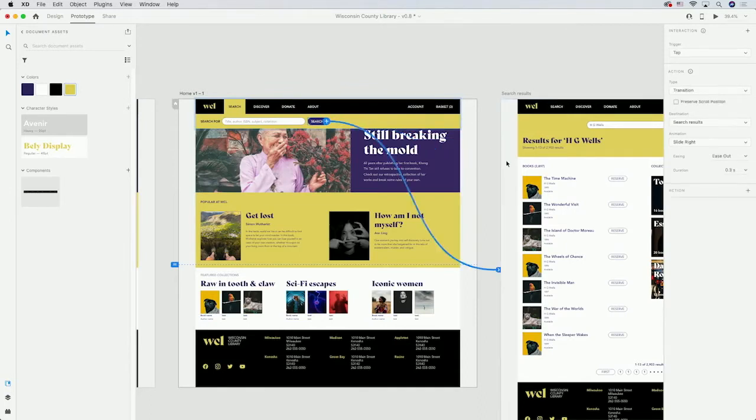You've already made connections between artboards when you made your low-fidelity prototype earlier in the course, and I've shown you how to do a couple of them again here. So I'm going to quickly speed through connections to the rest of my user flow for the library website. One sec, I'll be right back.